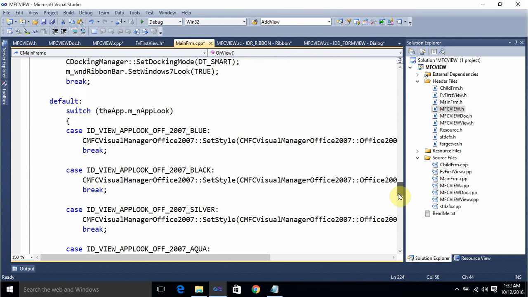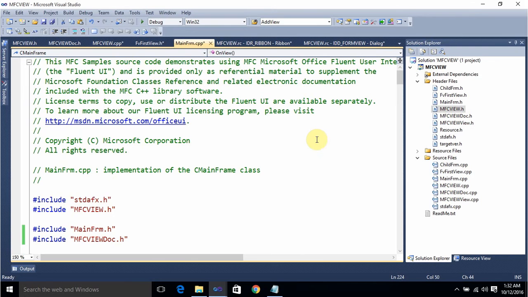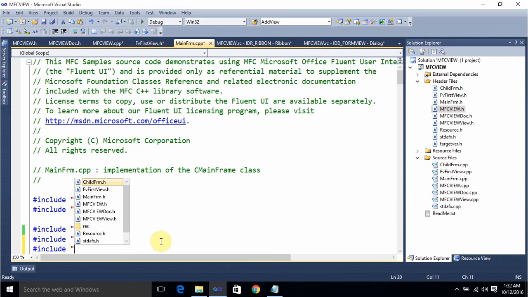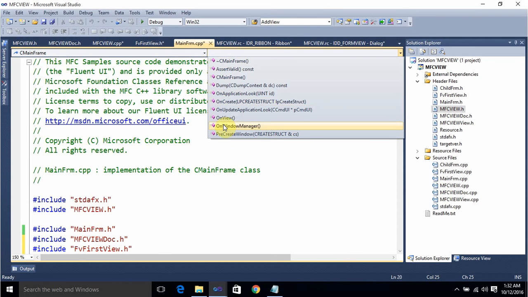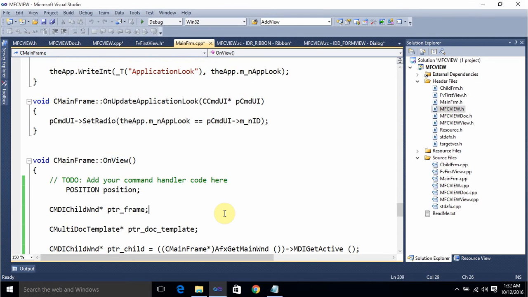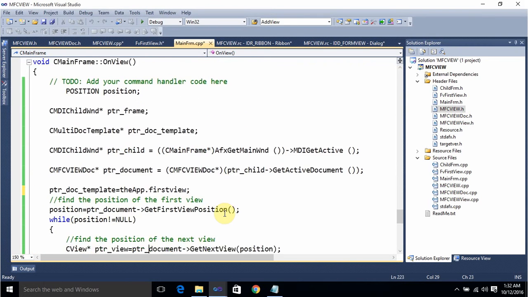Let's do that. This FB first view, select this and come to this on view, and now you can see this error is gone.